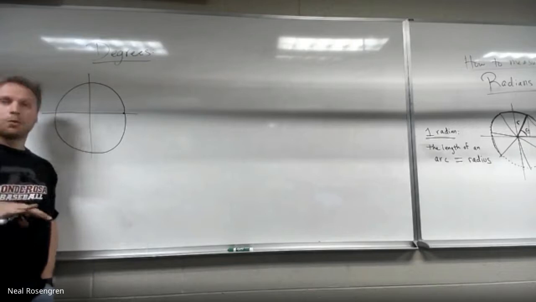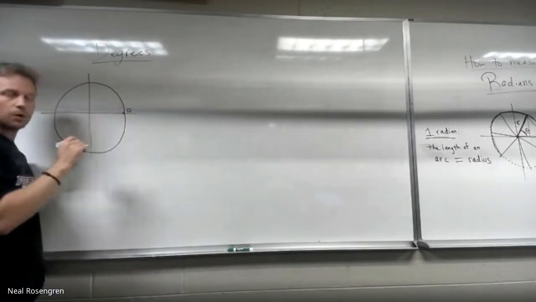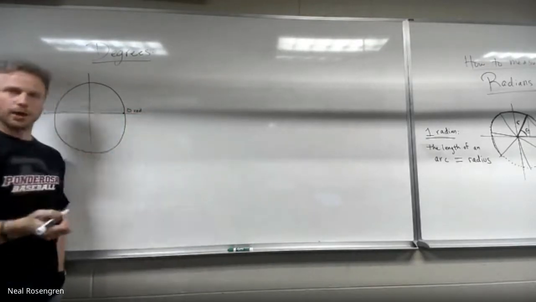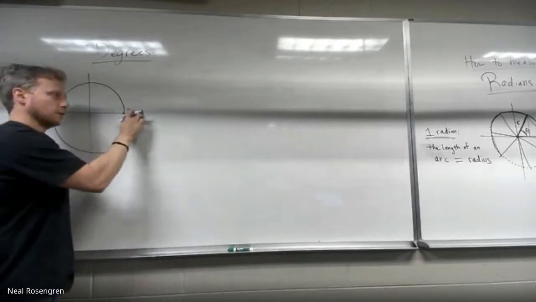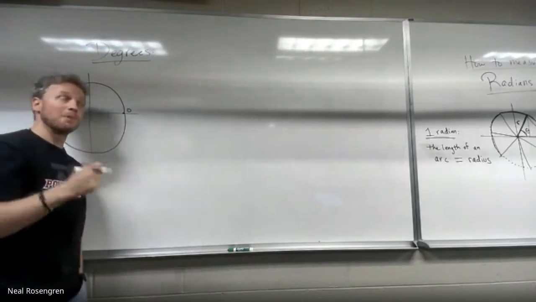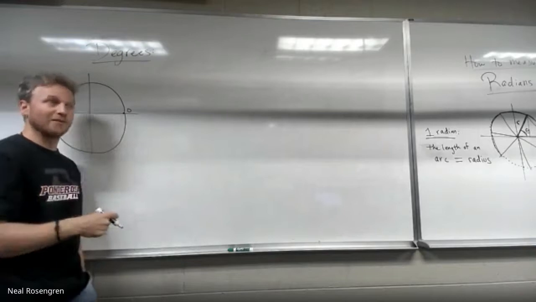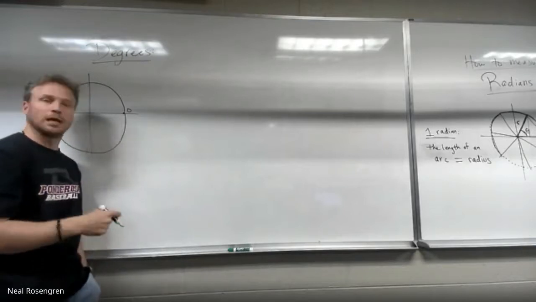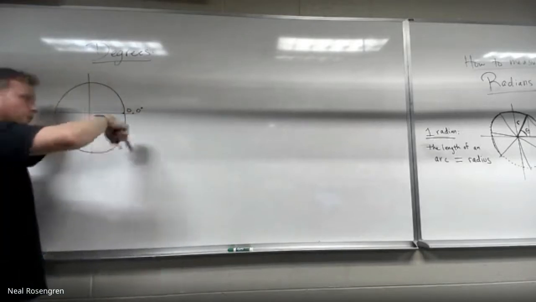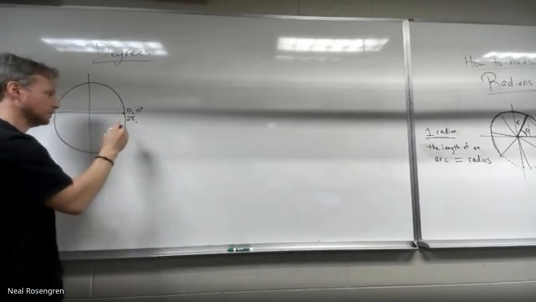But for now, what I really just want you to be able to understand is that 0 radians, and if you put the RAD, that's fine, but without it, okay? The assumed measurement system for angles is radians. So if I say 0, I mean 0 radians. If I say 5, I mean 5 radians, not necessarily 5 degrees, okay? But 0 radians, 0 degrees, all good. And I can take a full trip around. That's 2 pi radians. How many degrees?